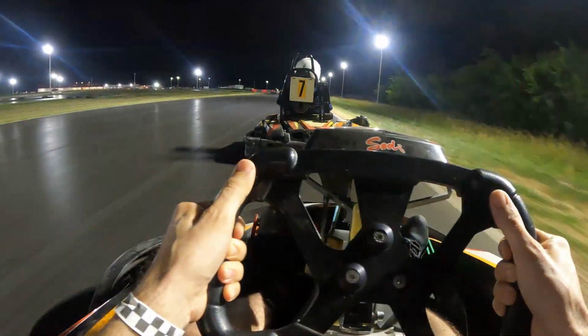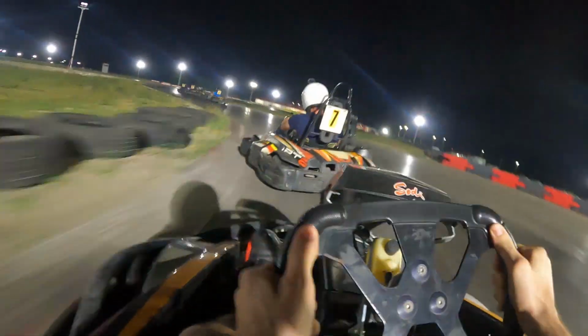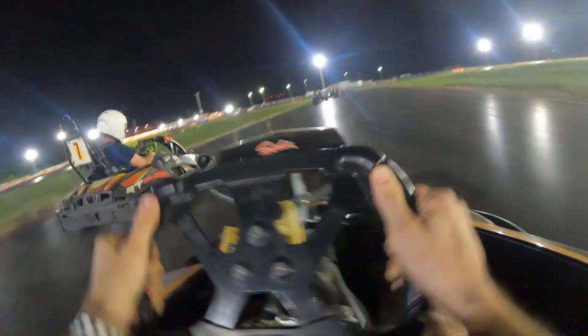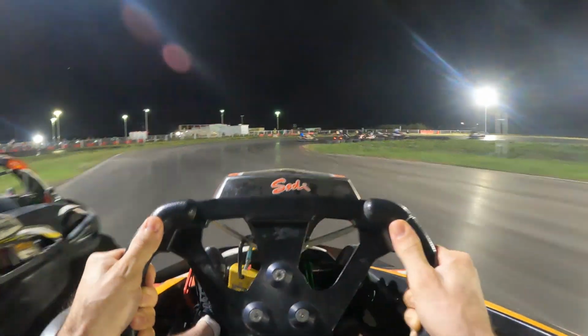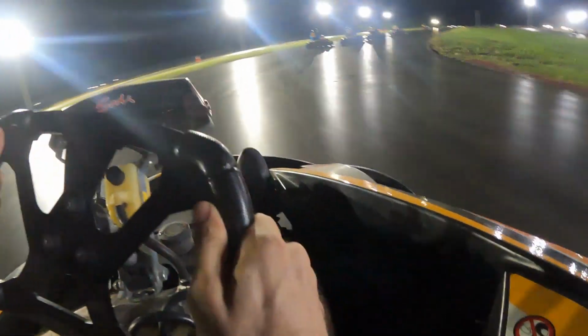We got a chicane coming up. I want to come out of the second half of this chicane with some speed and try to pull up onto the inside of him. Yep, kart number 7 goes off track, so I'm going to slide up into the inside. This is a really tricky corner. Lots of people spin, like this guy. So that's one more person, one more position.